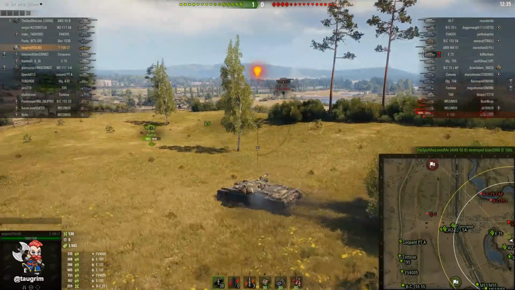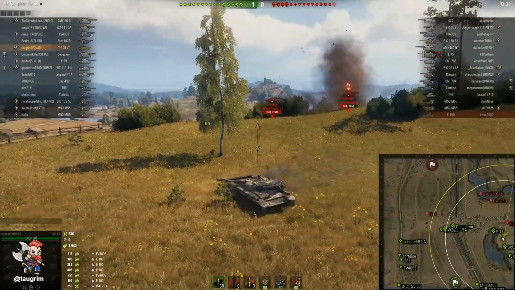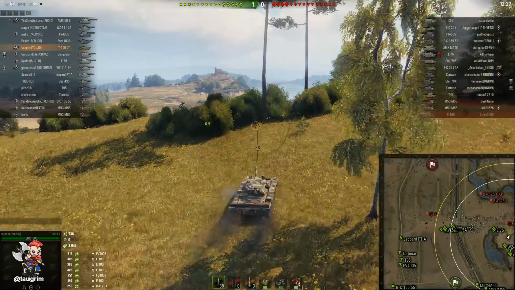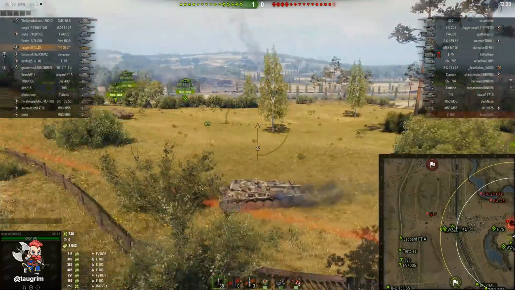Someone who posted an earlier video said they think it's better to go counterclockwise, to start from the edge of the map and then do a counterclockwise circle to spot. I don't necessarily know that it makes a lot of difference. I feel more comfortable going this way.